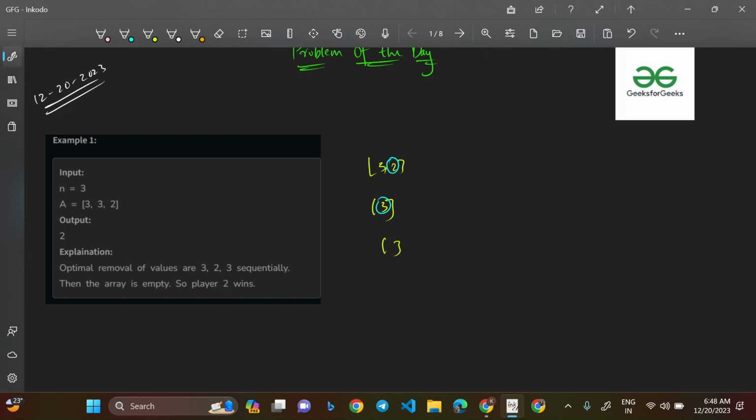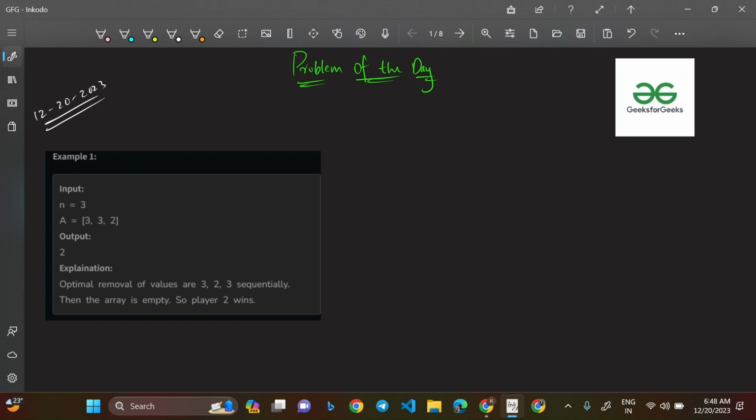So before we proceed with the approach, I would like to highlight a point related to these types of problems, where the most optimal play is given, like if player 1 starts, what happens at the end of the day, who is going to win. All these things can be generalized. All these types of problems can be generalized to a specific pattern.